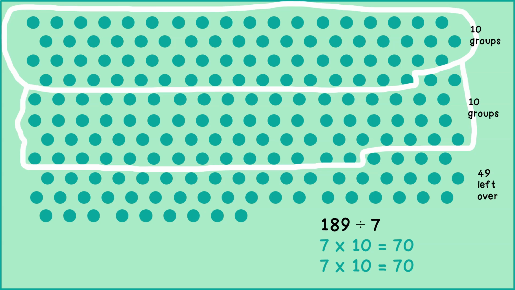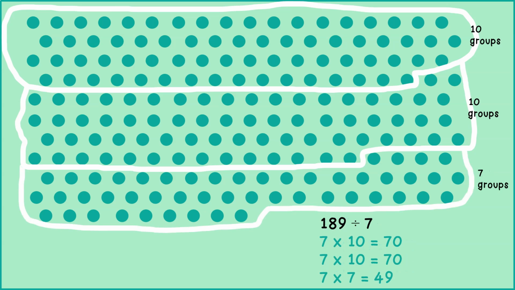When students are doing this, they will make groups of whatever size makes sense to them. So typically they will start with 10, or they might do 5, or any multiple of 10, 20, 30, 40, 50, etc. If we're working with larger numbers, then they might start with multiples of 100. So the idea is that they're taking out groups and they know how many groups of 7 that is, and then we're left with 49.